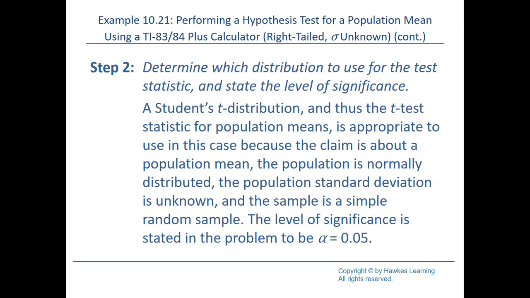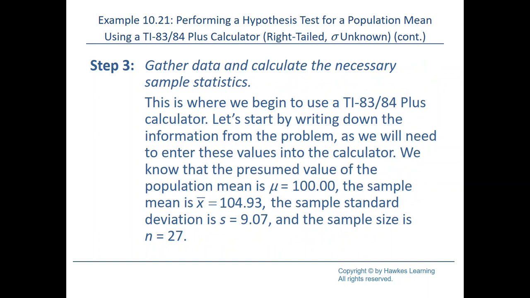Now, once you've determined the null and alternative hypothesis, we do have to determine what type of test statistic this is, as well as state the level of significance. Now, guys, step 2, this is what changes every single section. In this section, we're going to concentrate on the student t-distribution, but remember in the previous section, 10.2, we had to run the z one. And again, how do I know which one it is? Do you know the population standard deviation? If you do not, we know we're going with a t, and again, we're going to make note that our alpha was 0.05.